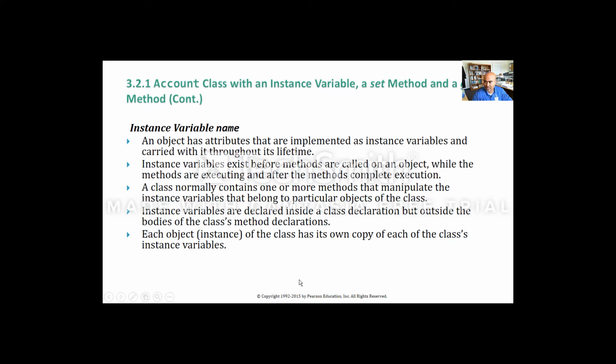So these are some of the things that are there. A class would contain methods that would manipulate the instance variable. So this is what I was referring to earlier. If I create something that is private, then you would need to have methods within the class that would allow you to interact with the instance variable.